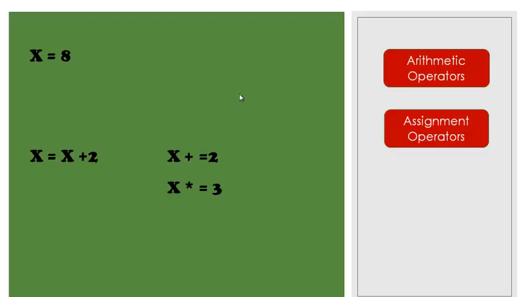Now, let's say I have two variables, a and b, and I want to assign values, for example 5 and 6. We can write it in two statements: a equals 5 and b equals 6. But we can also do it in one line. I can write a comma b equals 5 comma 6. So this assignment can be done in one line itself.